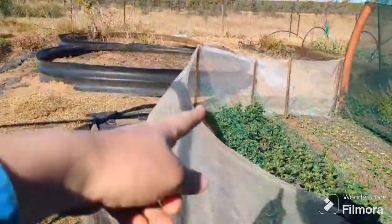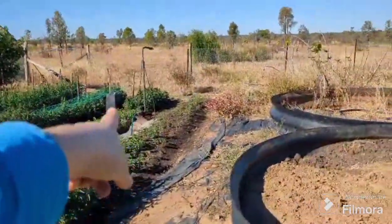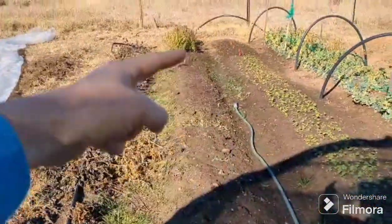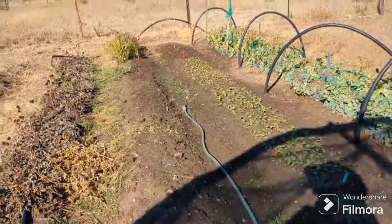This is to try and stop the rabbits. And I cover that because the rabbits love the Capenula. Cover them every night, and that's what this is for, covering. So just watering to try and get this bed. I've got to prep this bed because I've got the seedlings to go out.